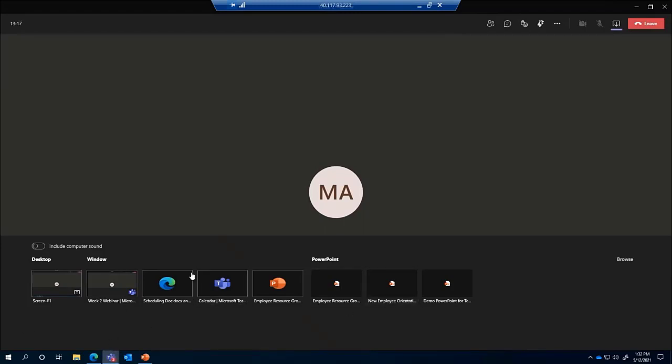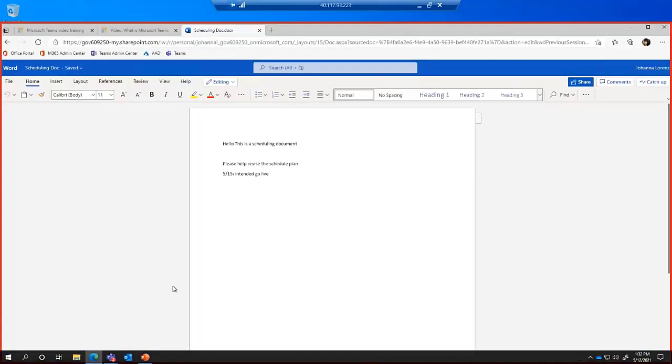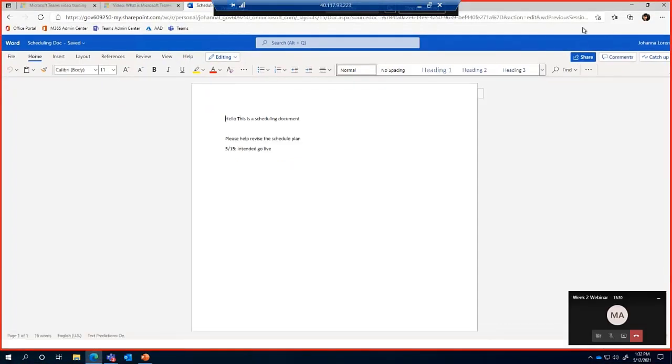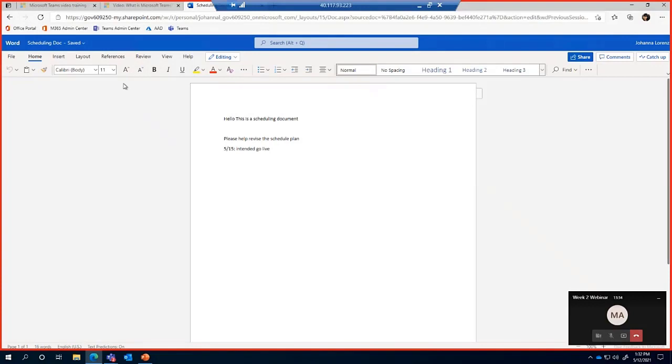So what I'm going to do is share my Internet Explorer tab. Currently I have a Word document open on the web version of Word, and I'm going to go in here and share just the Internet page. When I do this, keep in mind that when I just share the Internet page, they cannot see the rest of my desktop. So if I were to minimize this, people would still be looking at the page that I have open on the internet.